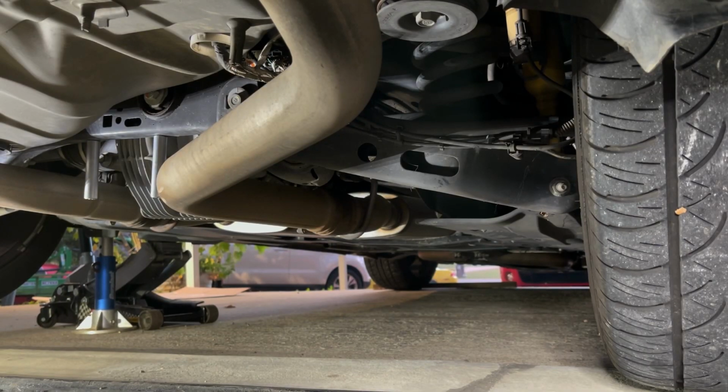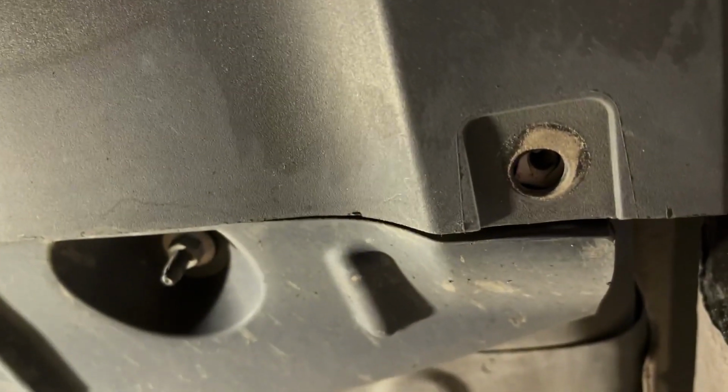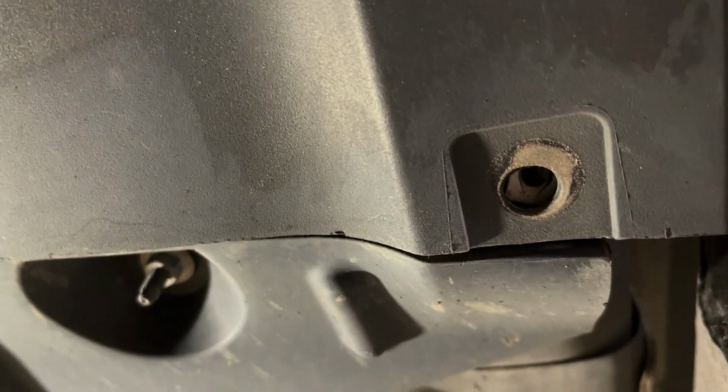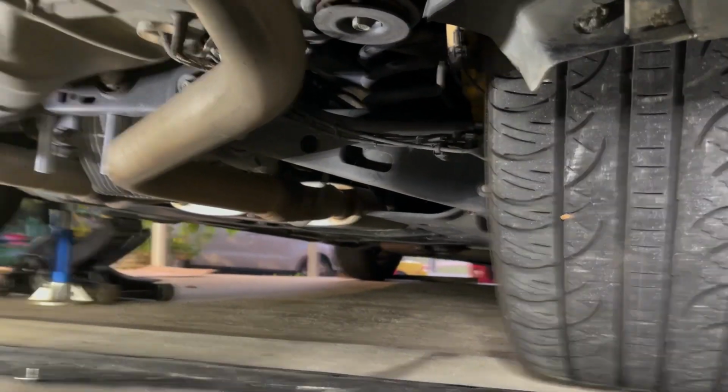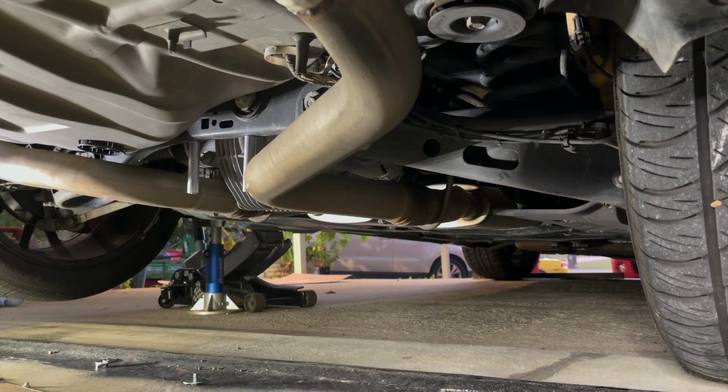Okay, so we've got our studs on there. We've got the 4 screws out. By the way, these under here are 6 millimeter, and there are 4 of them. Now in the kit, I actually got 2 long ones, so I'm assuming they want me to use the old ones for the middle ones because they're not as countersunk as the outer ones. So I'm going to put the longer ones on the outer ones and the shorter ones on the inside. And then of course I'll use this supplied equipment down there.